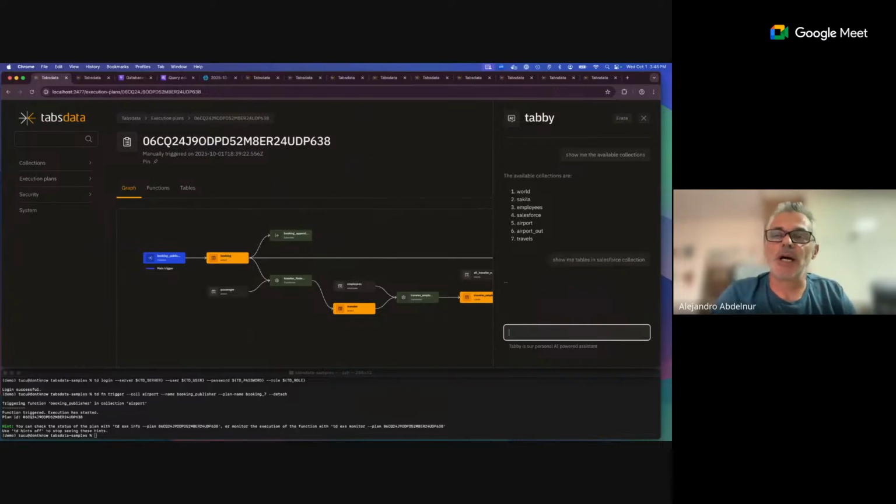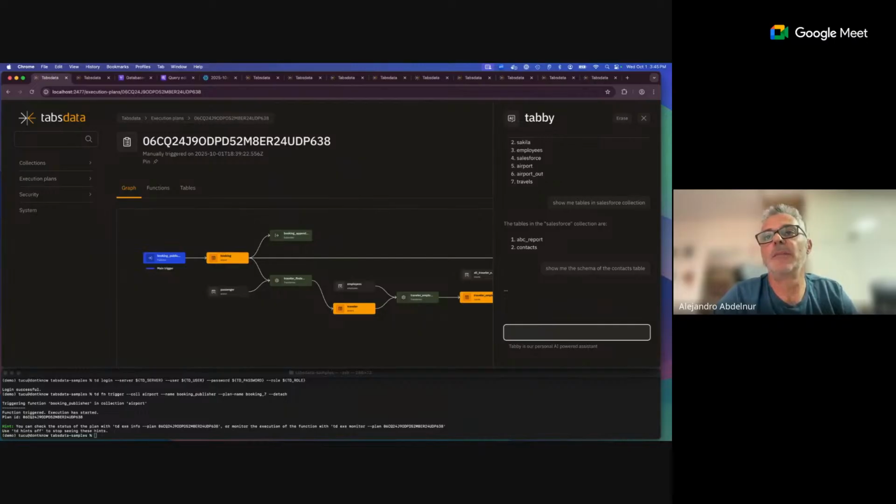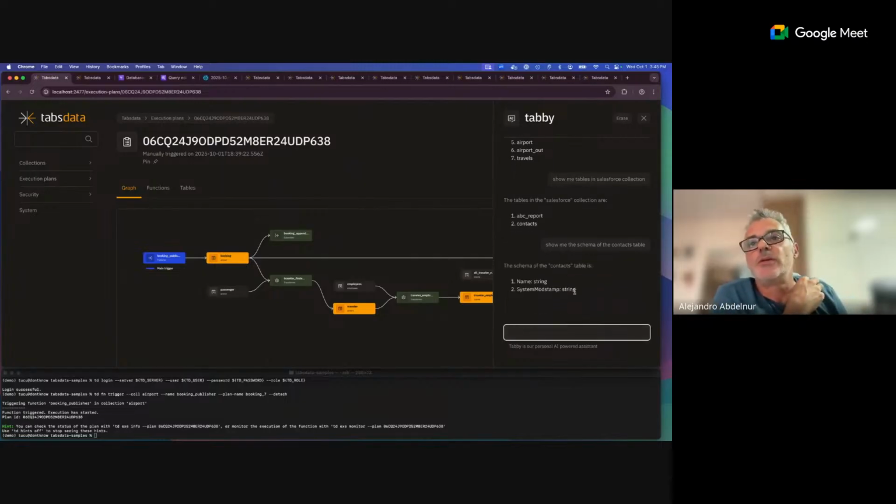Or you can use Tabby to show me the schema of the contacts table. So you can use Tabby to query these collections, their metadata, and values on the tables.